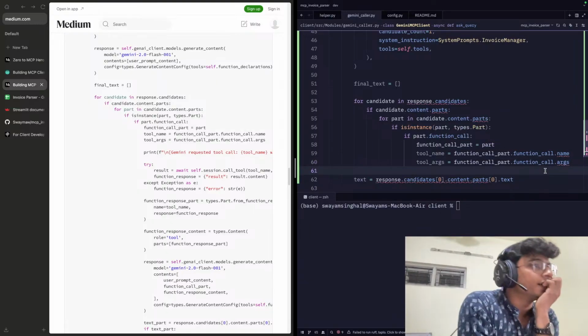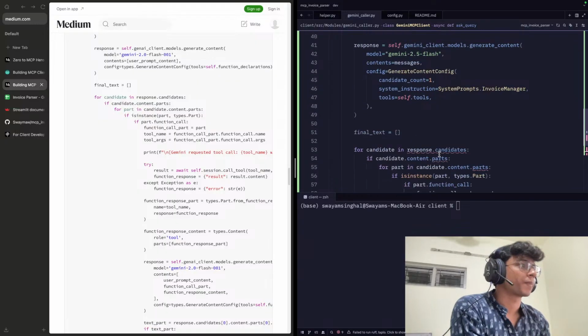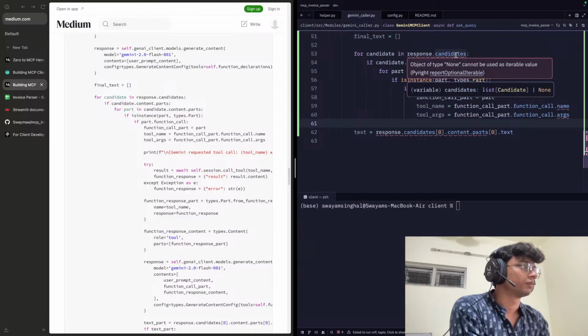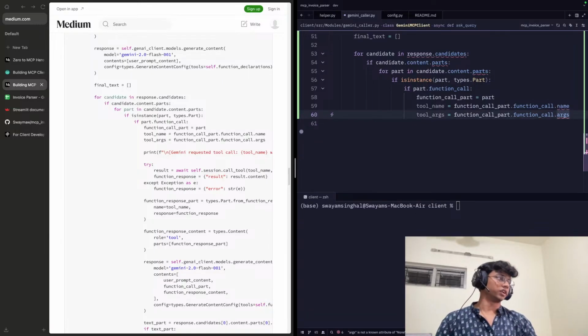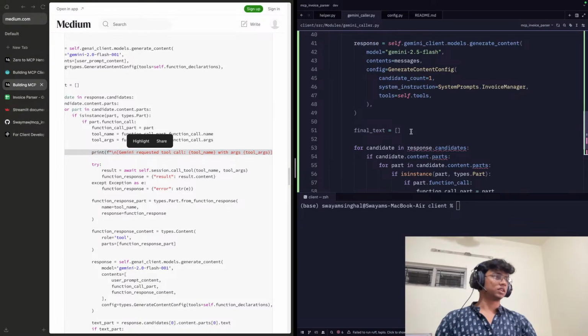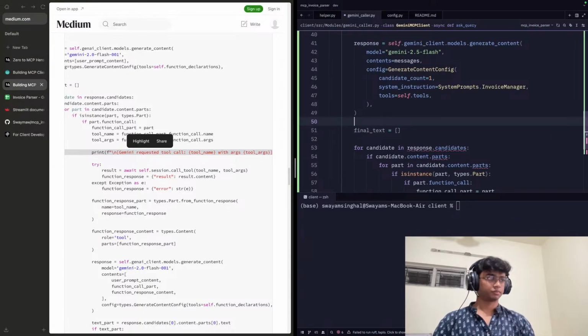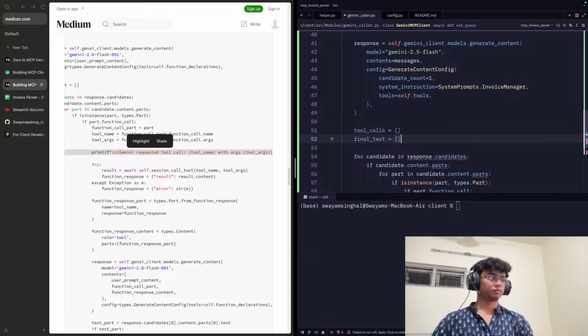Wow, why are we getting a none? So candidate in response.candidates. Oh yeah, it was not able to figure it out here as well. So this is fine. All of this. Yeah, let's just print it ourselves, or let's just store them somewhere so that we can present them later.